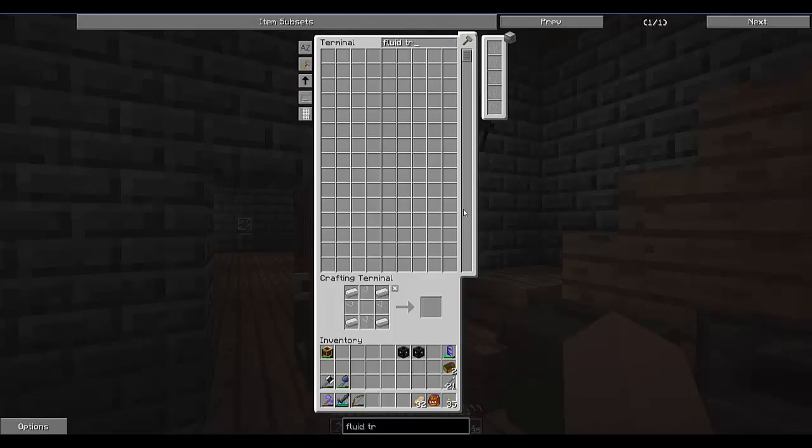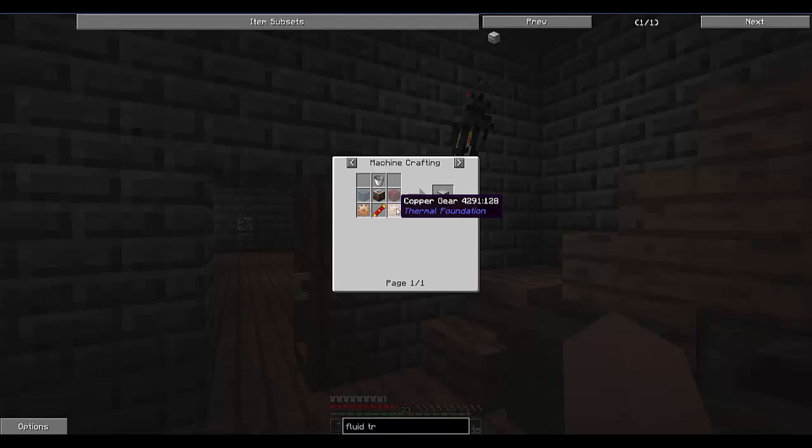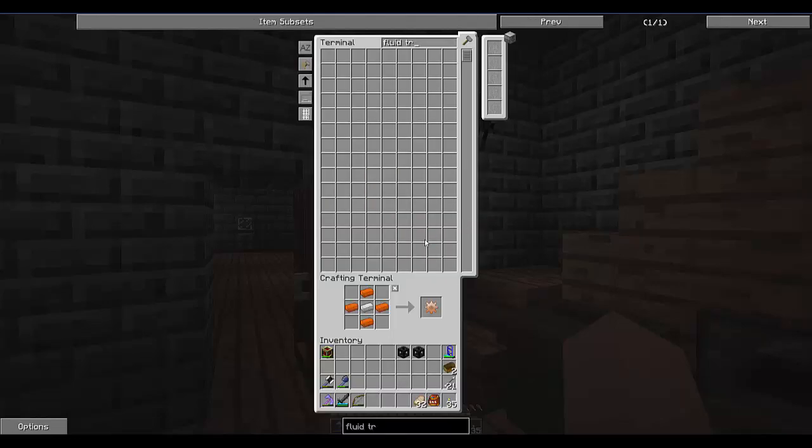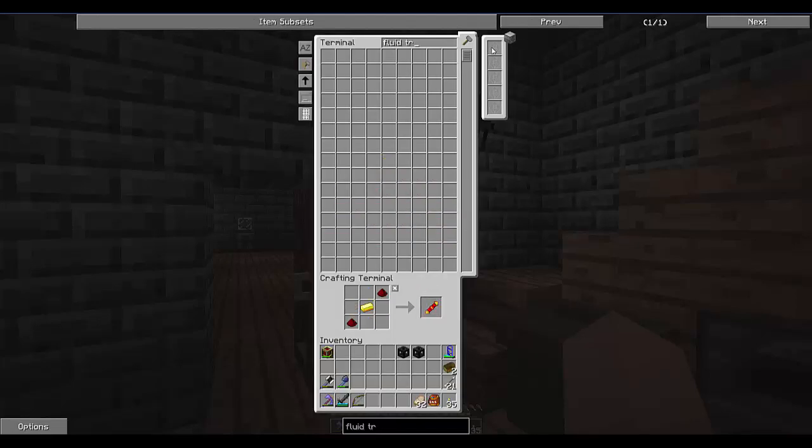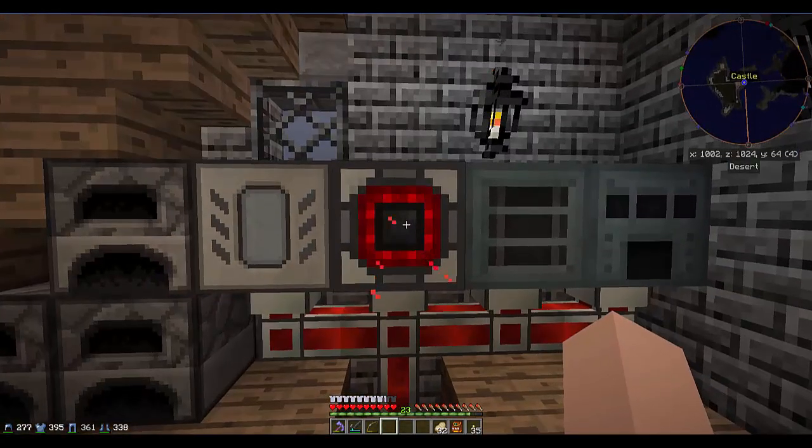Basic, and then let's get the rest of that going, which we need copper gears for. Let's get two of those. And a redstone reception coil. No problem there. Let's get that. Basic fluid transposer. We don't need resonant. That's fine. We can do all sorts of stuff later.